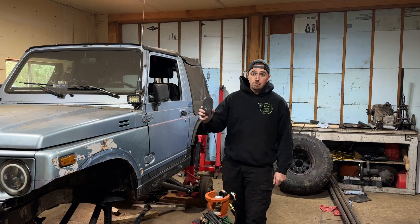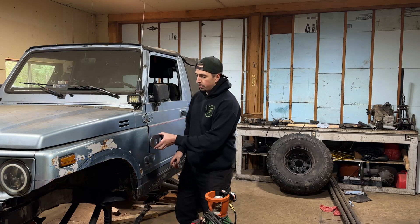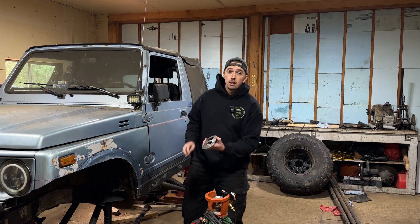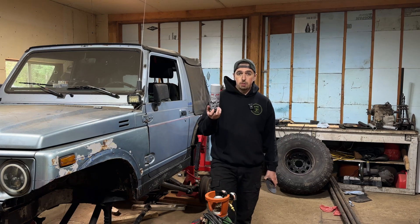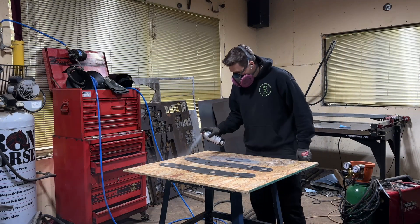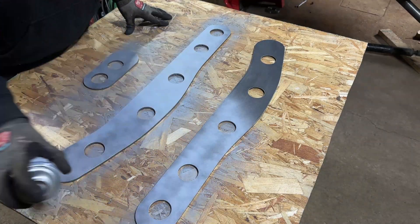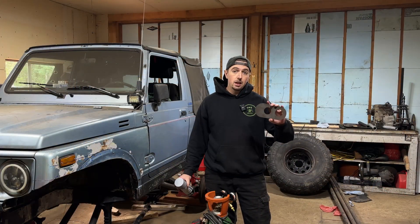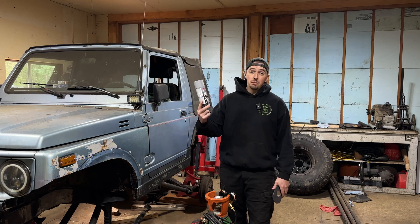Before assembling these onto the frame of the Samurai, I'm definitely going to do some pre-treatment because this is a potential spot for corrosion in the future — I'm going to be marrying up the frame plate onto the frame of the Samurai, and there's going to be an air gap behind these that if moisture gets in there, it can start corroding the metal over years of use. So my step to try to prevent this is to use a zinc-based weld-through primer, coating both the frame and the backside of these frame stiffeners. Before welding, I'm going to make sure I do some pre-treatment with a wire wheel and some acetone to get it to stick on really well. That way, when I clamp them onto the frame before welding, I know the backside is going to have corrosion resistance and it's not going to eat away over the next years of the Samurai. This extra step today might save me some headache in the future.